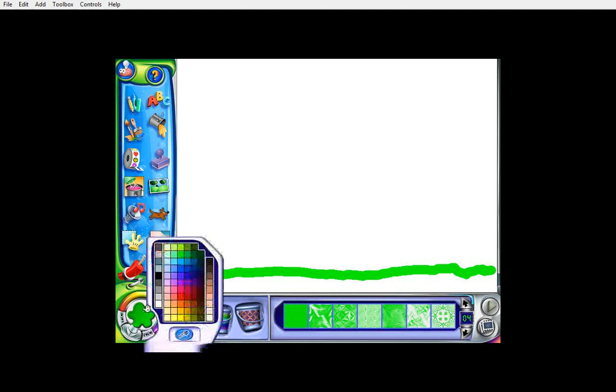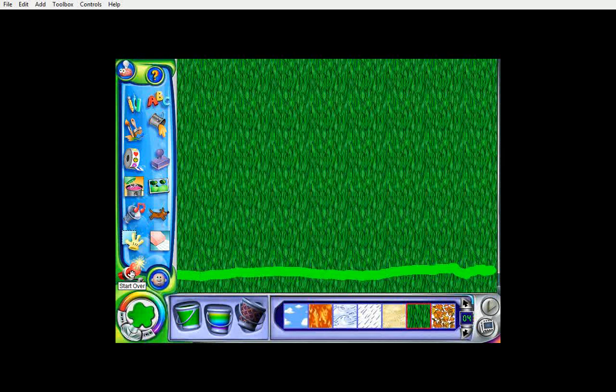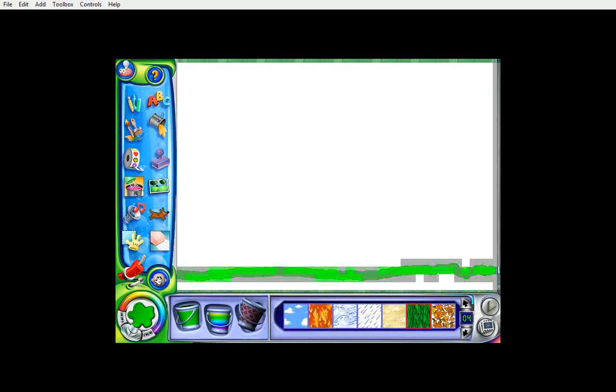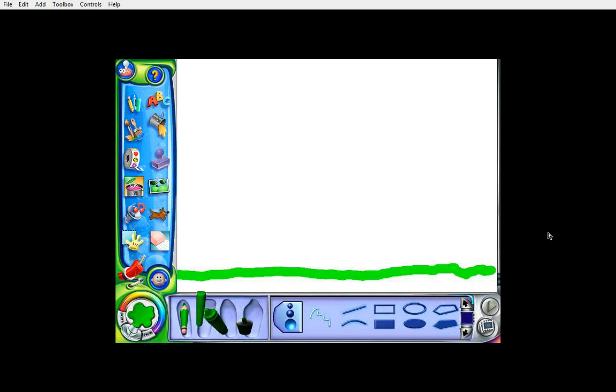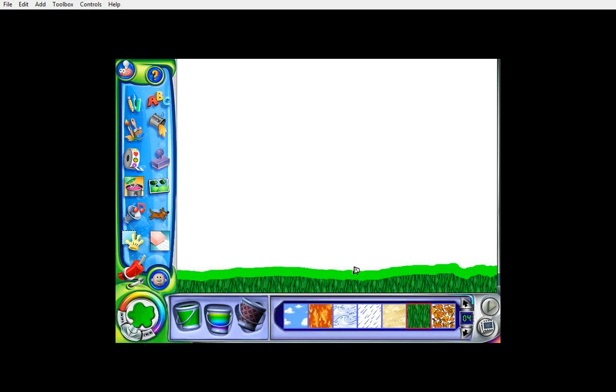Now, oops. I want to show you what'll happen if you have the tiniest little crack. Okay, now you see at the end there, there's a little crack of white. So then if I get this paint bucket, and I'm going to go to the third bucket, the first one is just solid colors of whatever color you have chosen here. The second bucket is gradients, and you see if you push the arrows, they go to more selections. And the third one is designs.